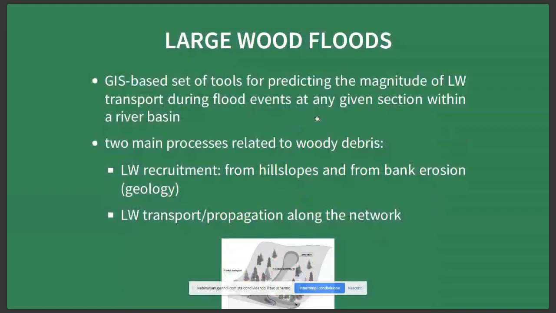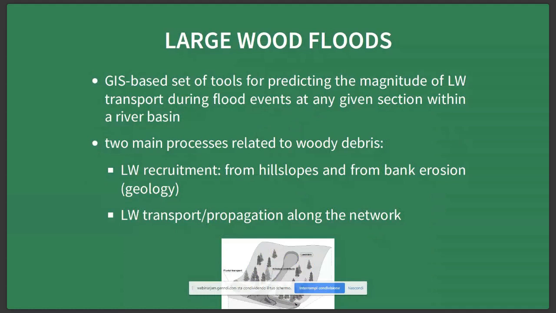Now we can see the last environmental phenomenon. I want to show you an extreme event, which is the large wood floods. The large wood floods model consists of a set of GIS tools for predicting the magnitude of large wood transport during flood events at any given condition within a river basin.